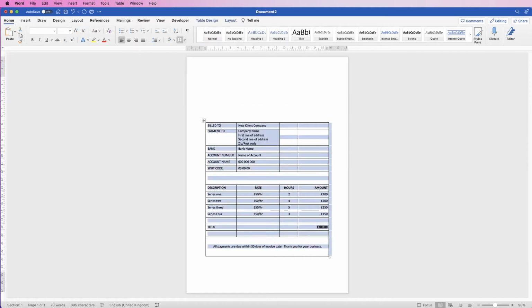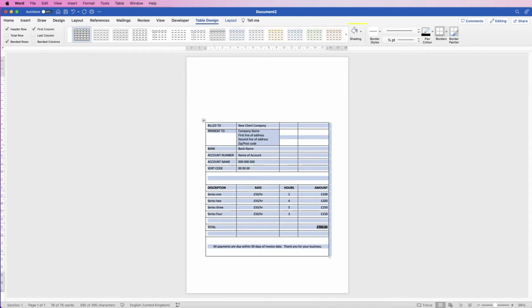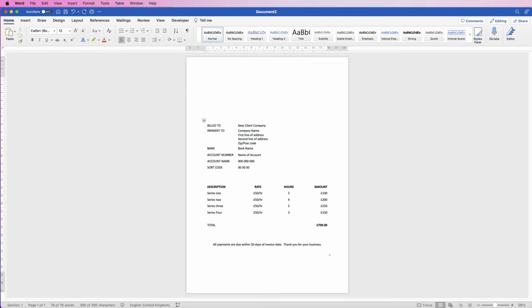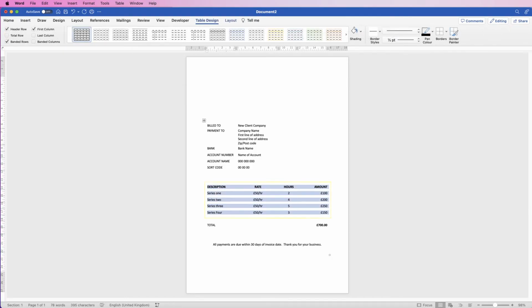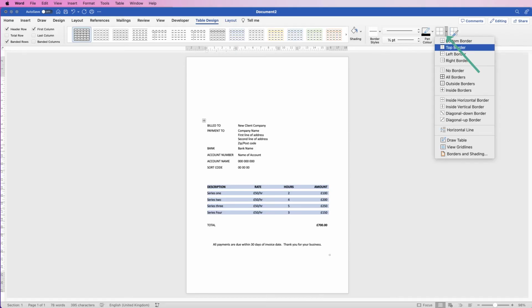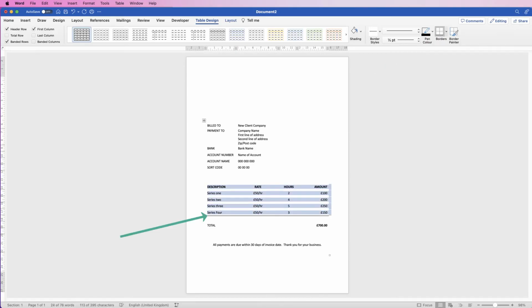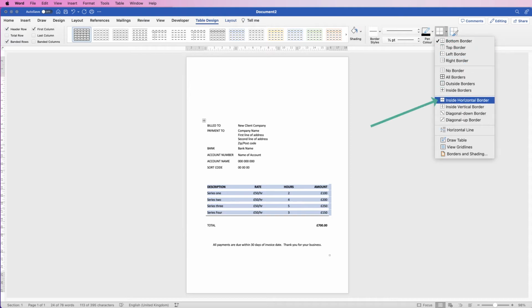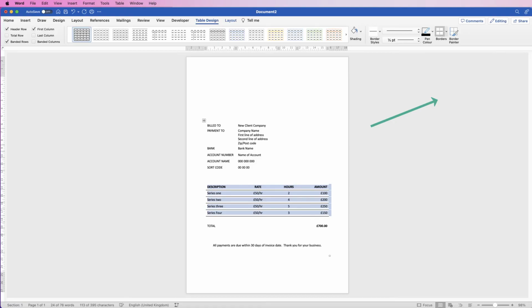And I'm going to select it all, go to Table Design. And over here you can use all of this to select what kind of border lines you want for your invoice. So I'm just going to very simply go to Borders and select No Borders, deselect, and now you can see how that lies. But I want to add some lines, so I'm going to select this section here, go to Borders, click on the drop down. I'm going to select Bottom Border, which you can see it's placed one here. But then I also want the inside horizontal borders, and click that one. And you can see I've now got all of those lines there.